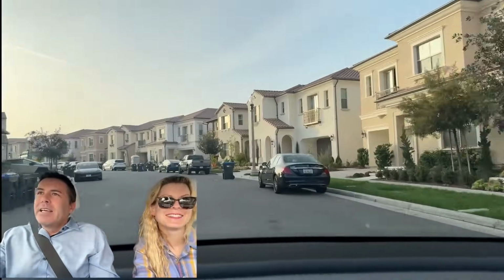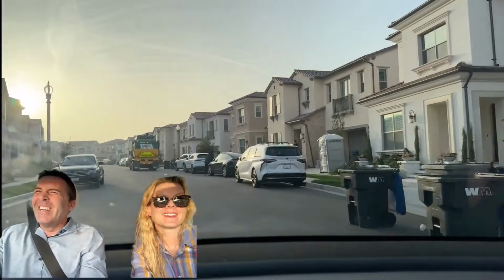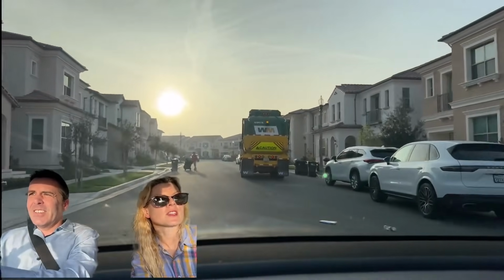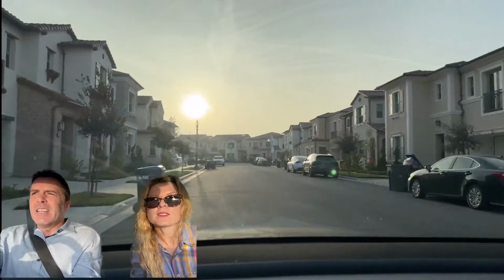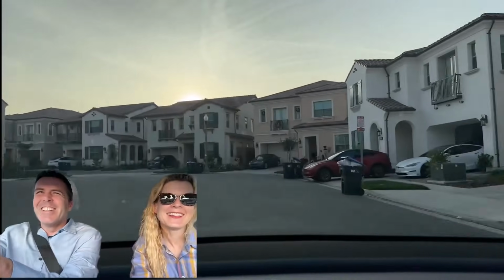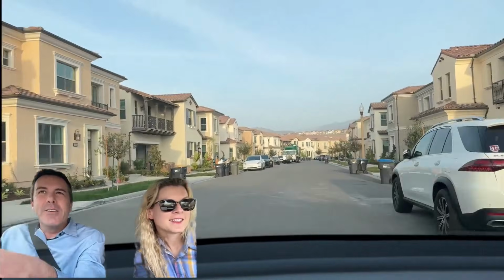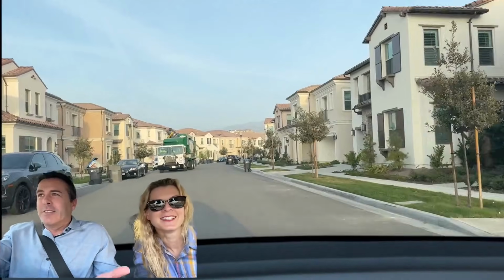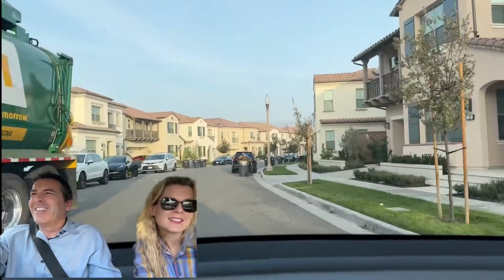And it's trash day, of course. Anytime. Yeah, this is crazy. It's trash day, of course, because anytime that we do a tour, it's trash day. It does feel that way. Even if it's the weekend. It's our weird gift and our curse, apparently. We're giving you the feel of what it's like to live in Irvine, right? So there are trash days. Which is good. Yeah, exactly. That's why we're giving it to you. So this is on purpose, right?